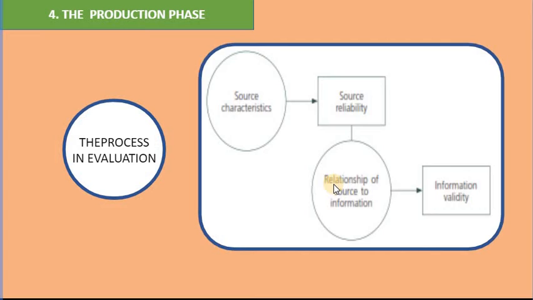So, ano bang ginagawa dito? Ganito. Source characteristics: source reliability, relationship of the source to information, and information validity. Source characteristics, saan mo galing yan? Reliable bang pinagkuhanan mo? Pagkakatiwalaan ba? After nun, ano ba yung relationship ng source mo sa information? Ibig sabihin, titingnan mo if valid ba yung sinasabi niyang information. Meron kasing hindi mo mapagkakatiwalaan, pero yung sinasabi niya, totoo.